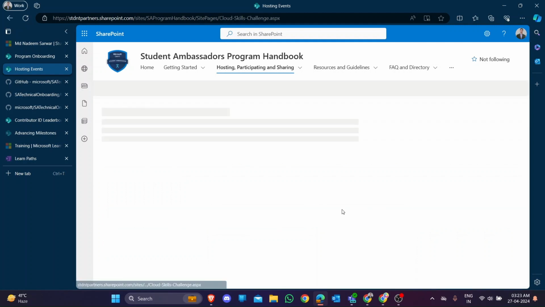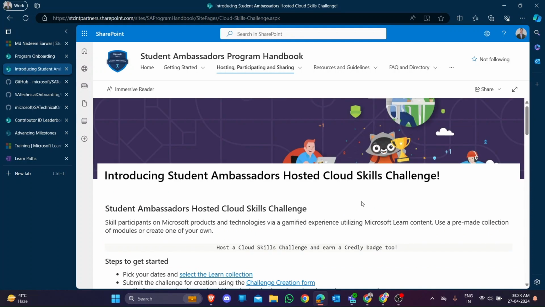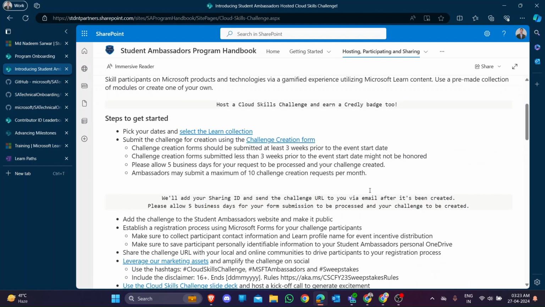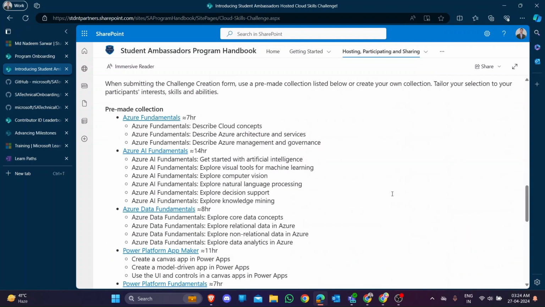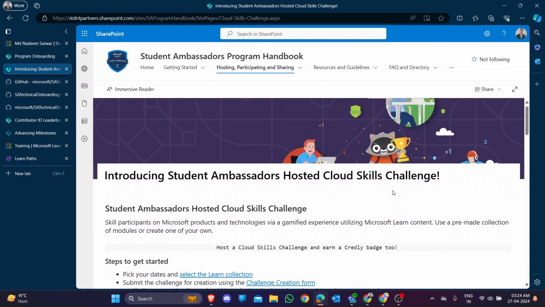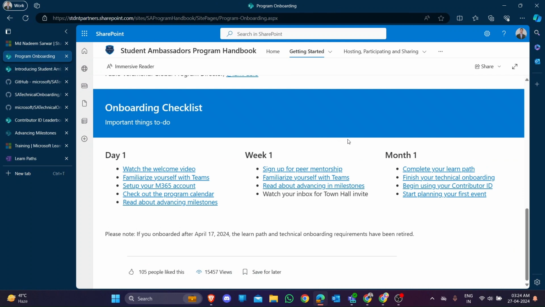Okay, in this, cloud skill challenges are there. In the next video I am making the full procedure on how to become a Microsoft ambassador from alpha to beta. In this process, you have to create your event, as well as you get a lot of things. You organize this cloud skill challenge, and through this challenge you get certificate vouchers, and you can redeem the voucher, take the examination, and get the Microsoft Azure Fundamentals certificate. I am making a different video on it, because event is a different thing, so I am making it as the next video on this playlist.